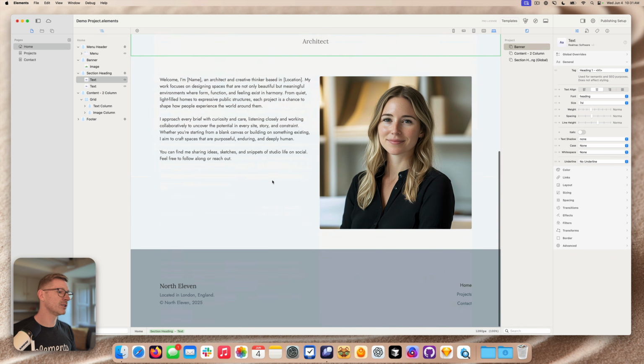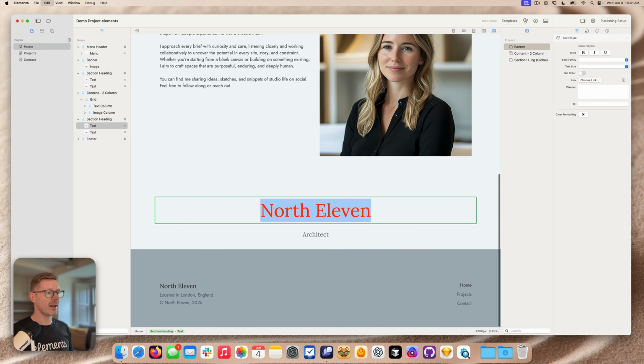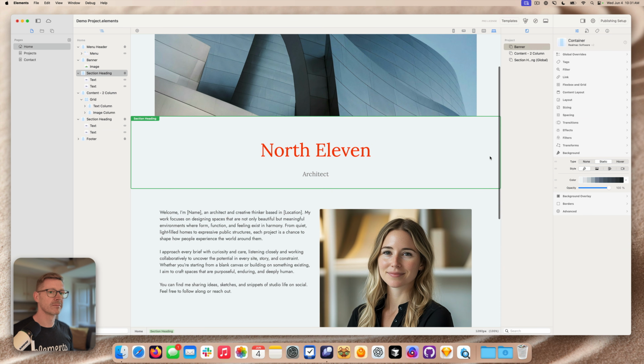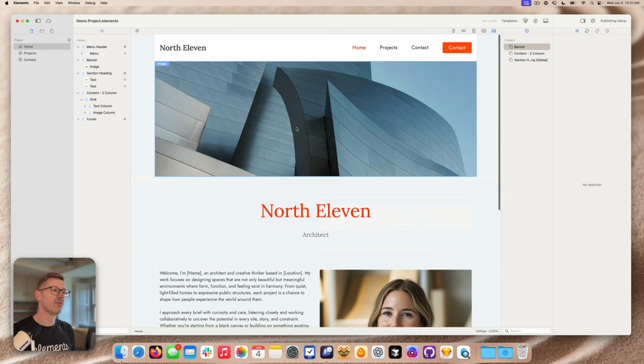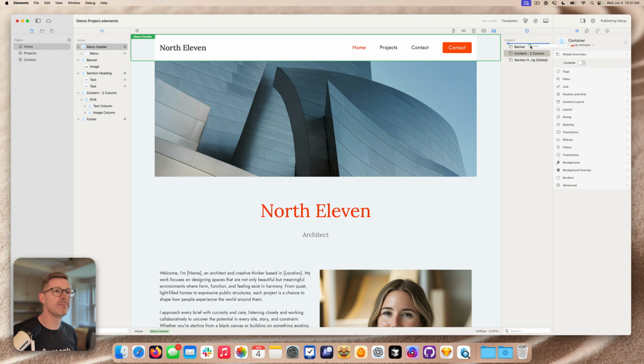This is really cool, and it just means I can drag in another one here for another section, and I can just customize this. Have another section there, and they all change together, and I don't have to worry about putting those overrides in. So this is a really powerful way to work. So this is showing you how you can create these little reusable sections for use on your site. And I could put the menu in here as well, just so it's handy to have.